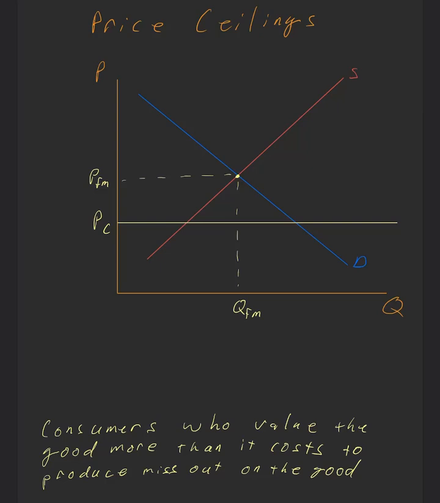So if the price is this, then how much do consumers want? Well, they want this much. At that low price, they're going to want more than they would at the normal price that would be the outcome of a market, right? And so the quantity demanded would be up here. In the same way, if the price is held much lower, suppliers want to make less of it available. Quantity supplied. Okay, so again, we have that gap there. As you remember, this is what we call a shortage. And a shortage means people want more than is made available.